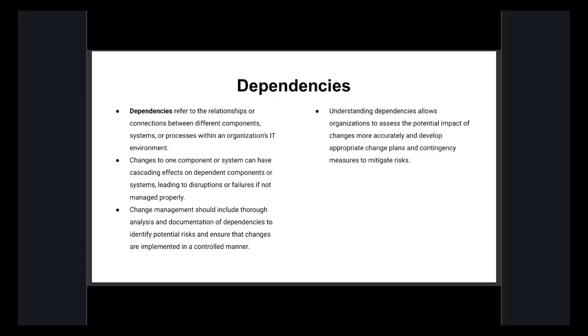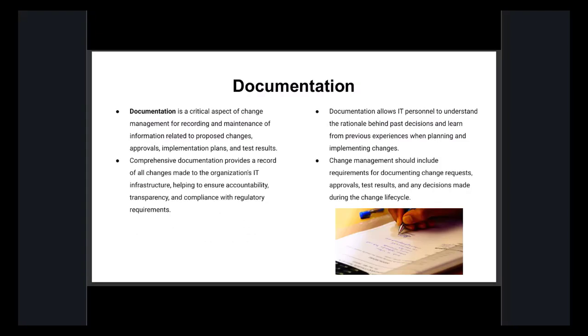Whenever we have any impact to our business processes or our technical aspects, we want to make sure we have good documentation. This will be all of the records that we keep for all of the different changes, the approval process, and all the different test results. This allows us to keep a record of all of the changes we have made, so that if we ever have to go through an audit or compliance, we have the paperwork that shows that we have gone through the proper steps. We also will want to make sure that we are practicing version control.